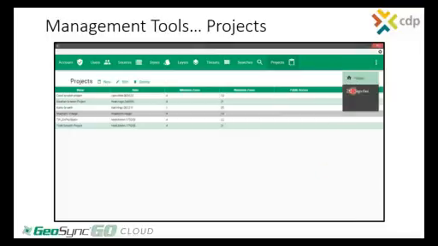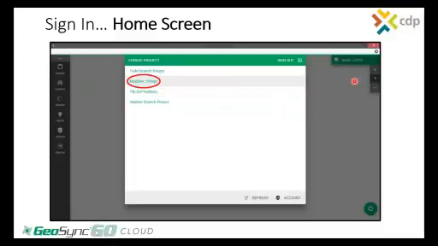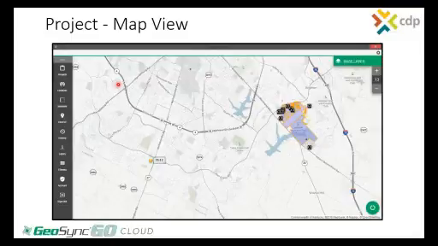At this point, we'll want to review our map. You can go back and change styles or layers or add or remove from projects, whatever you need to do for your map project. But for today's purposes, we want to now go look at our map. We'll use the menu context, 3 buttons on the right, and we could sign out, but that'll take us all the way out. We're already signed in, so we'll use the Home button. It'll take us back to our home screen, where we'll select our MapSync Village project and view what we just created. Here are the parcels that we added, the data source and the layers.